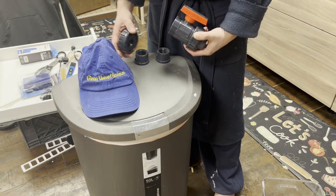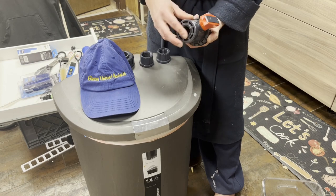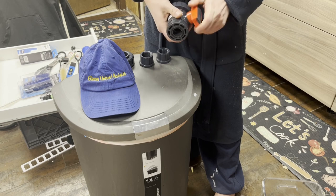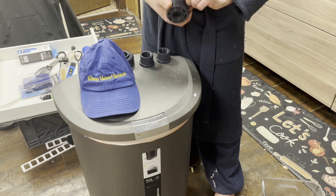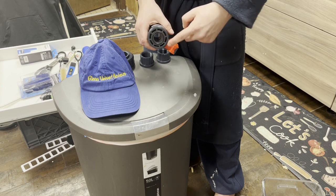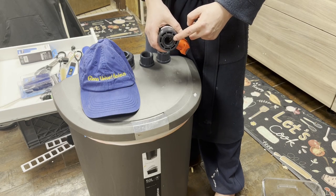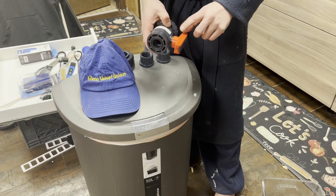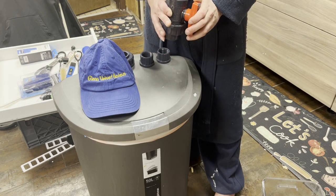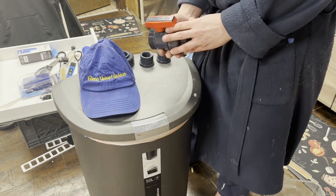All you have to do is make sure the gaskets are seated in there really well. So this is the valve — it's a true valve, which is good. A true valve, from what I'm told, means the inside hole goes all the way through the same size. On cheaper ones, the part where the ball valve is tends to be smaller and you'll have a restriction. This one is supposed to not have a restriction, which is really good.